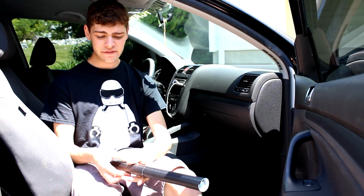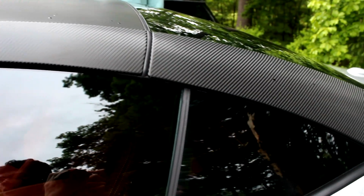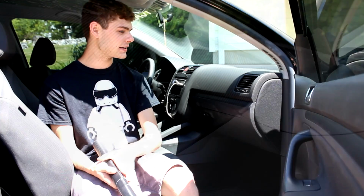Other than that, some people might call you a ricer. I have seen a bunch of Ferraris wrapped with this carbon fiber wrap. So it's not like a super bad thing. Obviously, if you have this vinyl, you know it's not real carbon fiber and you're just doing it for the look that you like. And in the end, all that matters is you made yourself happy, so even if people call you a ricer, who really cares? And those are really the only things that I don't like about it.